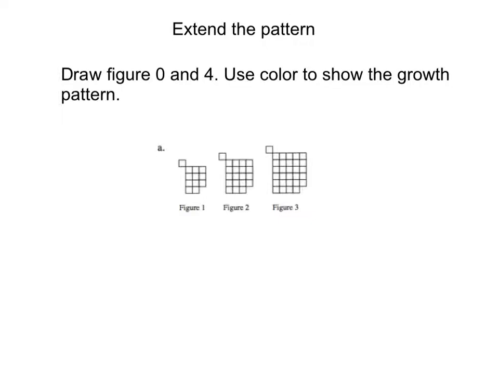Hello. Tonight our video is on extending the pattern. So I will be giving you 3 patterns, starting with pattern A, and your job is to draw figure 0 and figure 4 and use colors to show the growth of the pattern. Alright, so here is the first one, pattern A. Go ahead, pause your video, draw figure 0 and figure 4, then restart the video to check your answer.